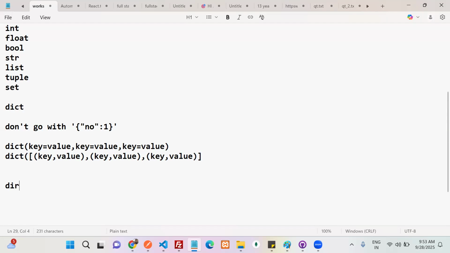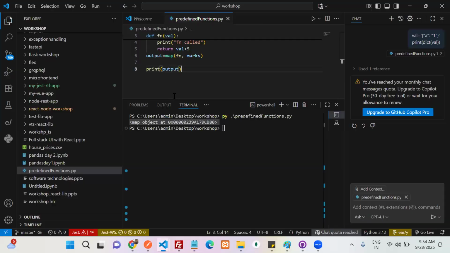Dir. It's predefined only or not? Type. It's predefined only or not? Okay. Why do you go for dir? To identify how many methods exist, how many members there are in your object or in your class. Then you can go with dir or not? Okay, give me one example. Anyone? Dir of list.